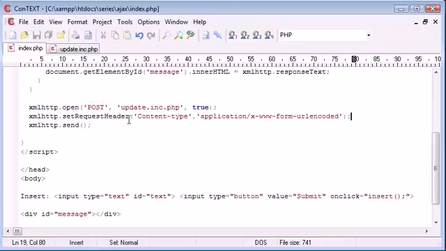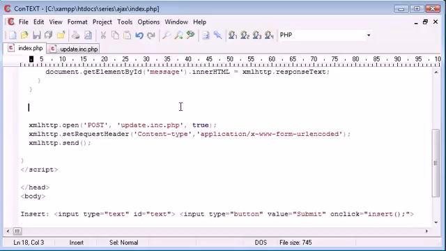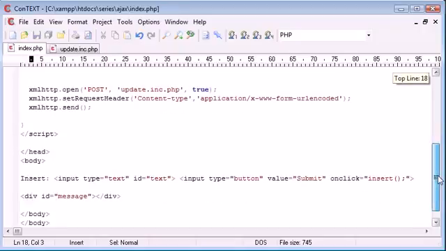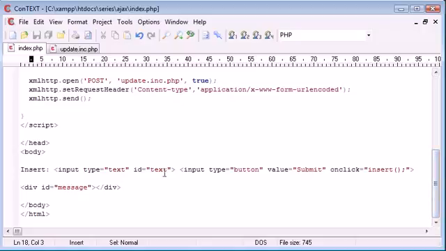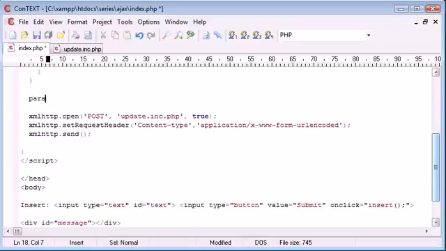Now, this isn't actually going to work as it stands because we need to predefine some parameters that we want to send. And remember, the parameter that we want to send is the value of this text here. So let's go ahead and create a variable called parameters. We're going to set that equal to something, and then we're going to append something on the end. And the something here is what we want to be read as the post variable name. So I'm going to say this is text, and then I'm going to say that's equal to something.